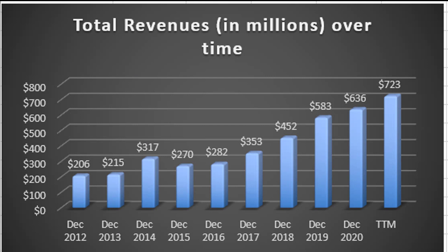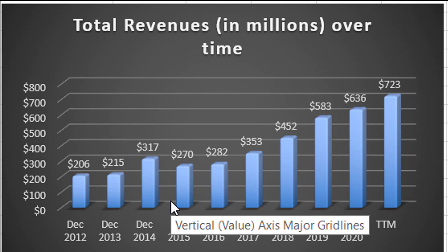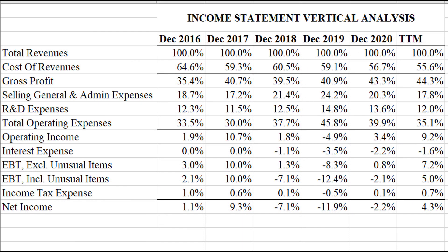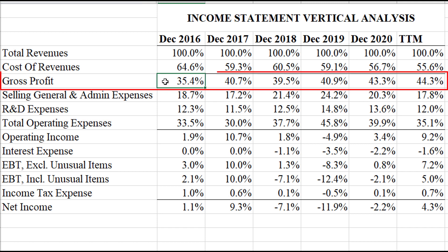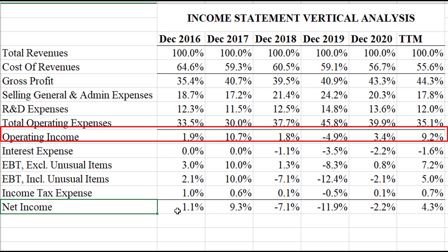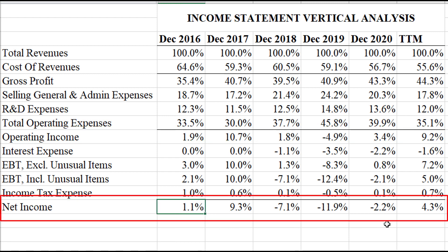Here is their growth over time. They had some stumbles at the beginning of the last decade, but they've really hit their stride and are growing revenue pretty rapidly. What we're looking at here is a vertical analysis for Kohu — we take a series of income statements and divide every number by the revenue in that year, so everything is a percent of revenue. I notice an increase in gross profit margin from about 35% up to about 44%, so they're getting more efficient. This has led to an increase in the operating margin, and ultimately an increase in net income — 4.3% most recently, going in a good direction.